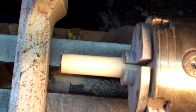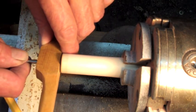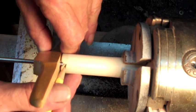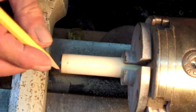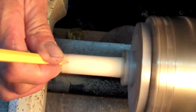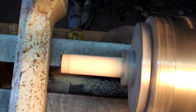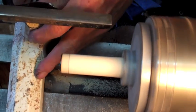Okay, now that we've got the inside profile done, normally that's done last, we'll find out what our depth is here. Not very deep, so I'm going to be playing back in here somewhere. And then I'll creep up on it. So, let's get a tool rest in here.